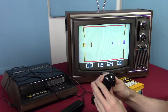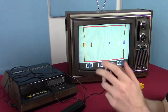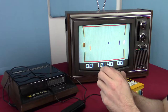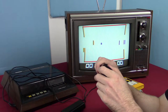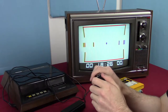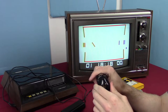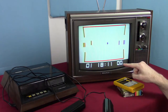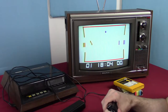Now the controllers I find fairly interesting because you saw me go up and down — there's also left and right, so it works like one would expect. But there are also other features: you can pull up on the controller and down on the controller to control the goalie. You can also twist the controller, as you can see it turning, to deflect the ball in another direction. So the direction of the ball is based on how turned your paddle is, not where the ball hits on the paddle.